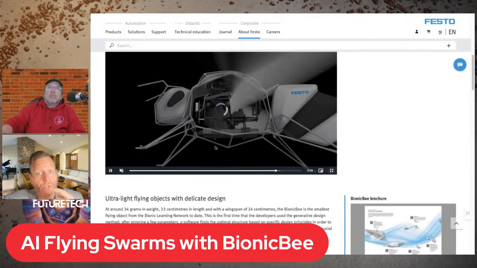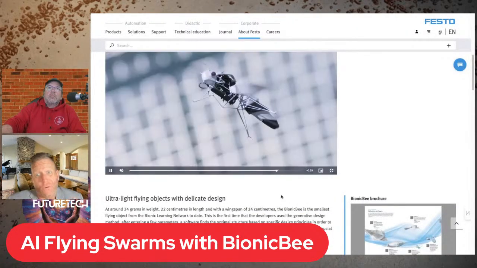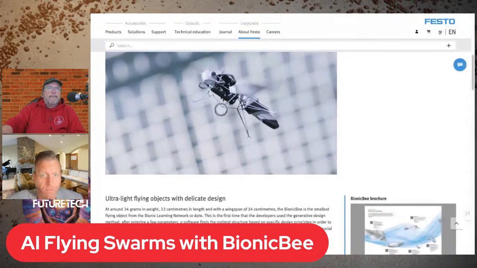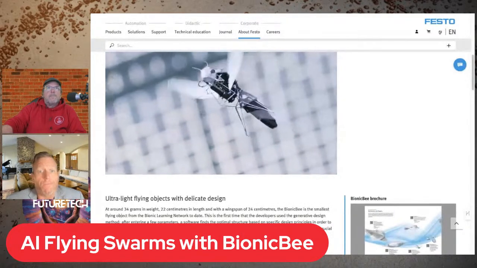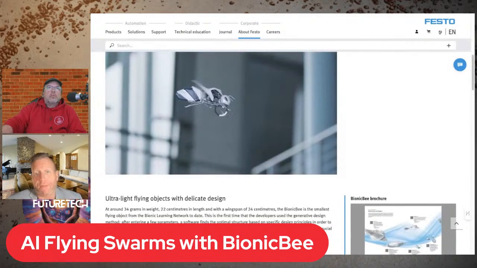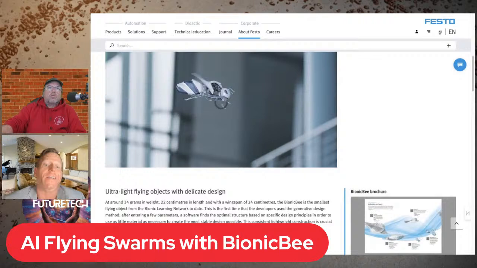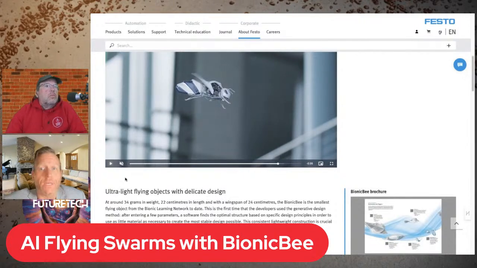Logistic systems could use swarms for rapid last mile delivery in urban environments. So if they scale it up, maybe more, or use multiple. Redundancy in swarms provides robustness, so failure of individual drones has minimal impact. And also, through developing this, they're going to develop their machine learning algorithms, which will allow the swarms to collaborate and make collective decisions, which is kind of scary. But yeah, there's a lot of potential applications.